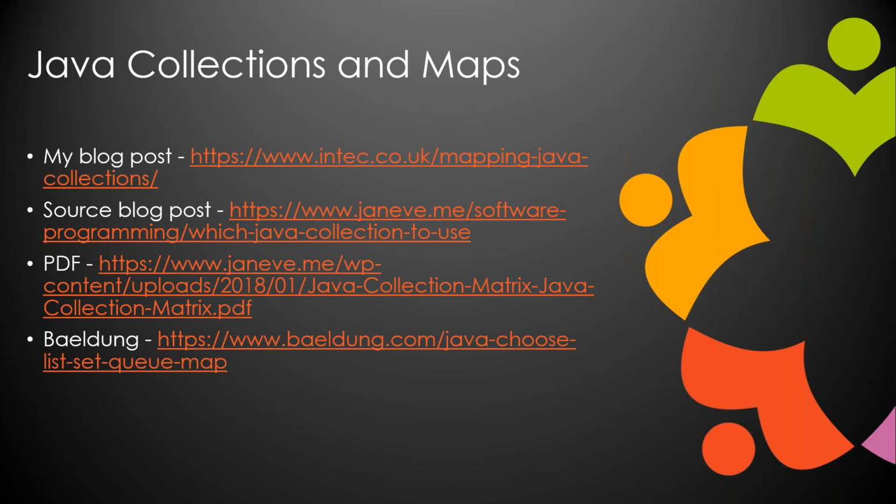I've also got the link here to Baeldung's tutorial on which collection type to use for what. That adds some additional information on performance of each using big O notation. So that's worth looking at as well if you want to really understand how they scale depending upon the size.